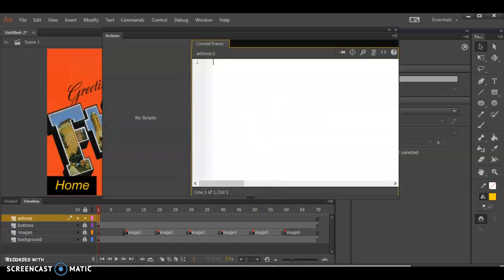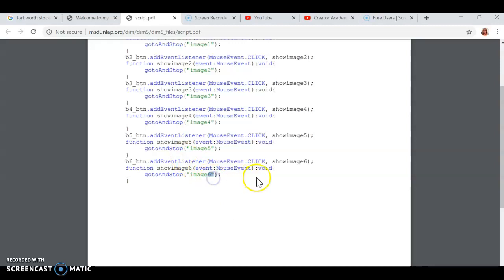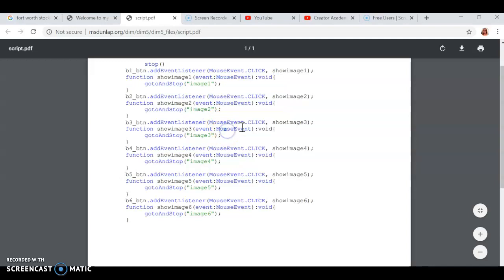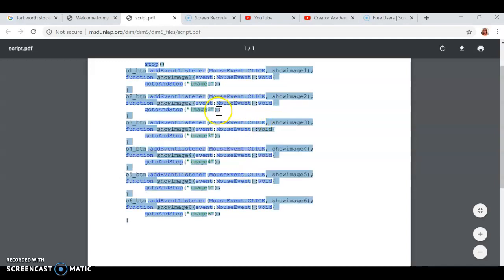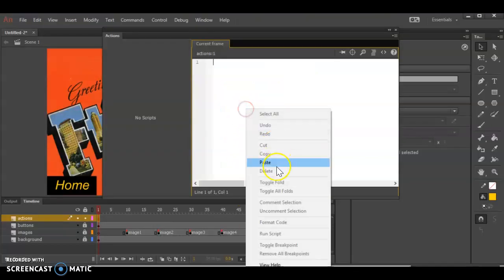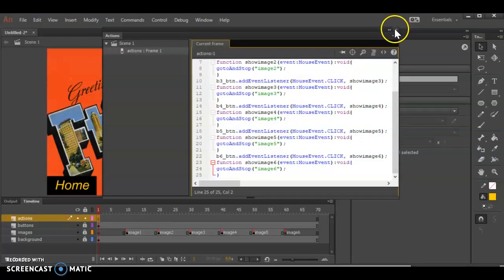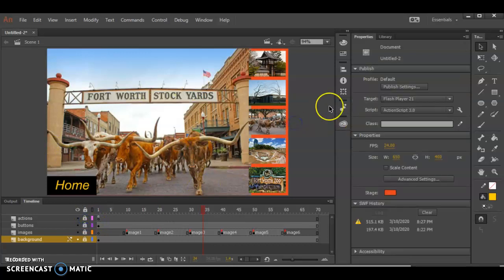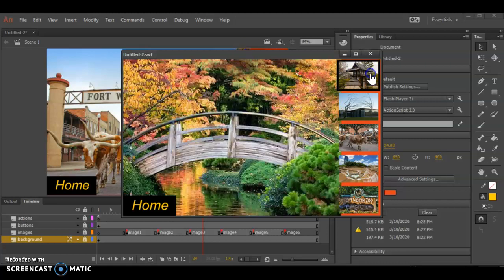Either way. That's the script that I have on my page, and you can select the whole thing by just dragging your mouse. But to be easier, you can just hit Control and the letter A. To copy it, you can hit Control and the letter C as in copy, or you can right-click and copy it this way. And that's where I'm going to paste it. If I close that window, I can see that little tiny A where the action script is clearly located. I'm going to lock that up too, just for the sake of keeping everything organized. And now the button should work.